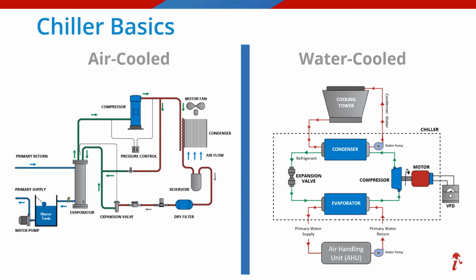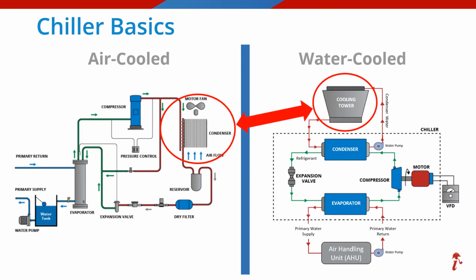But there is one key concept I want to get across here, which is the main difference between water-cooled and air-cooled systems. And that is how the systems eject or get rid of the heat they gather inside the building. Air-cooled systems get their name since they use a coil in the outside air to dissipate heat. This is very much like a standard split system or package unit, which also use an outdoor coil in the same fashion.